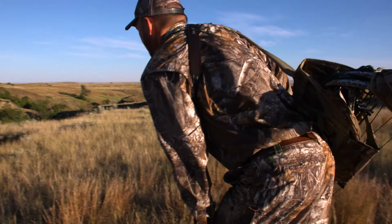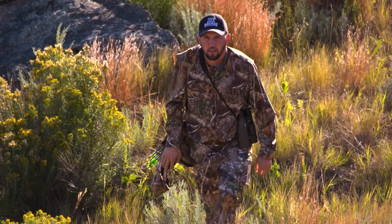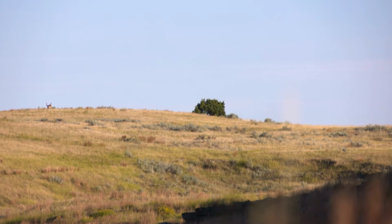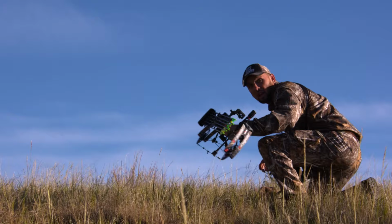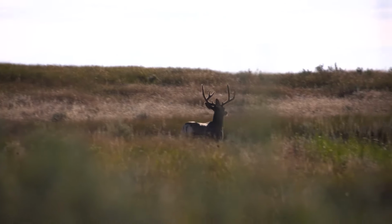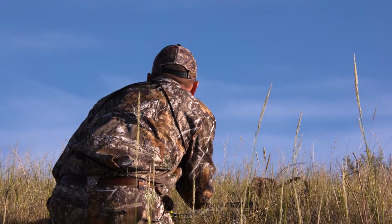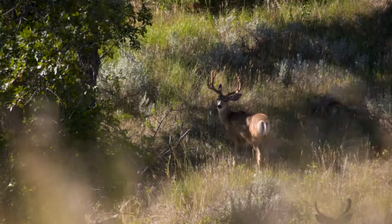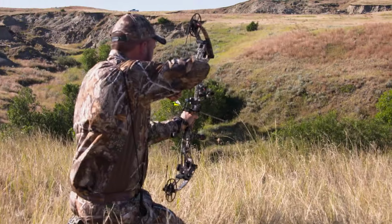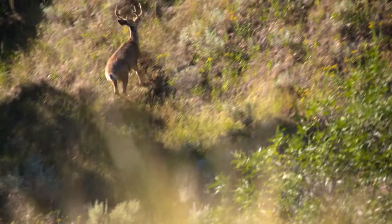Spot and stalk hunting can be a little tough, especially in the wide open country. Basically, you have to try to use the terrain to your advantage when you can, but you never know if there's a few mule deer in the crevices between you and the deer you're stalking. He's coming. Get out. That's normally the biggest problem, is the deer you can't see. More often than not, getting around the other deer for a shot is the biggest challenge. But today it is so windy, I just don't feel comfortable shooting more than 30-35 yards. It's gonna make it tough.